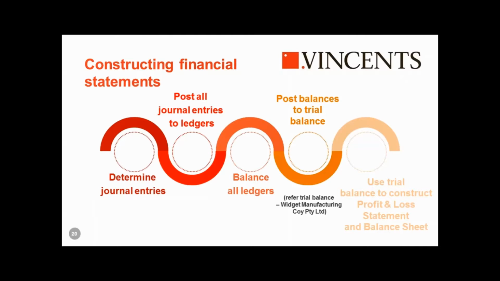When we're doing the accounting process, first thing we do is do our journals. We post those journals to ledgers, which we'll go through shortly. We balance those ledgers to get summary amounts at the end of the period. We put all those summary amounts onto a sheet called a trial balance, which we'll show you shortly, and then we make it look pretty. That's what you see. What we want to show you is all of that information available.